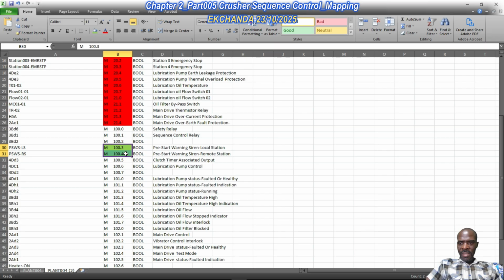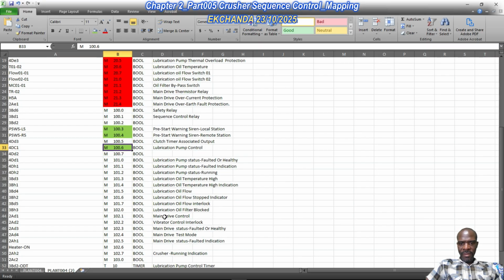And then of course, I would also need the lubrication pump, by way of lubrication pump control, which is 4DC1. And then we would also need the main drive control, which is this one here.